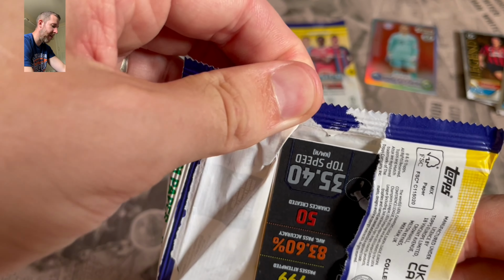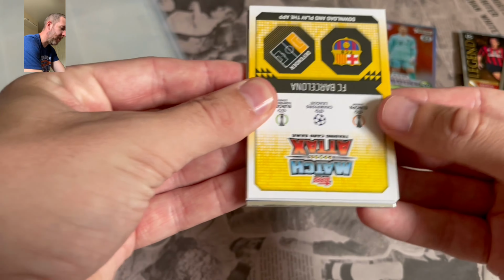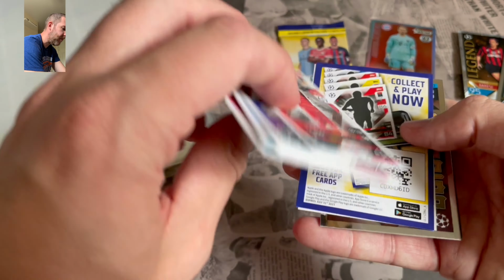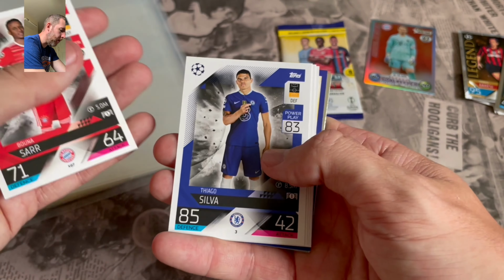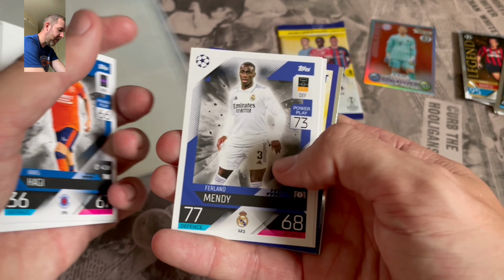Oh, that's a black edge. That is a black edge. That's a black edge. No way. Not in the starter pack. Surely not. All right, let's get these out of the way. Oh, a black edge card. Wow, wow, wow. Bounassar. Thiago Silva. Porto badge. Davinson Sanchez. Yanis Hadji.